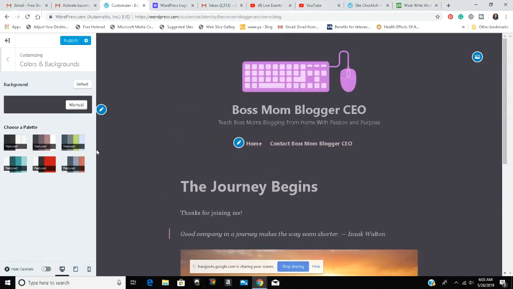Okay, so I think this matches very well. This is a very dark purple. And I choose that. So I chose my background palette here, and choose your colors according to your brand colors, and then publish.